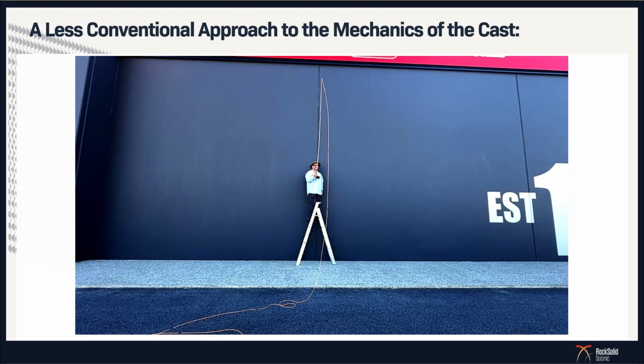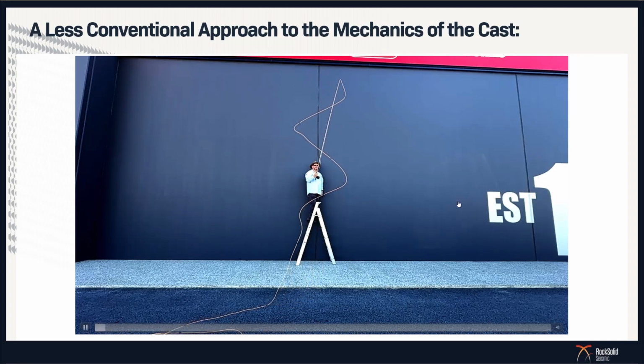So here's a less conventional approach to the mechanics of the cast. We're not talking about how fast we've cast, but what we've done with the rod after we've made that cast. When I move the rod tip sideways, I produce a wave in the fly leg, and that travels away from the rod tip towards the fly, which is down here somewhere. And there's tension in this as I'm doing this against gravity, and that tension has actually pulled the fly from way over here back up underneath me.